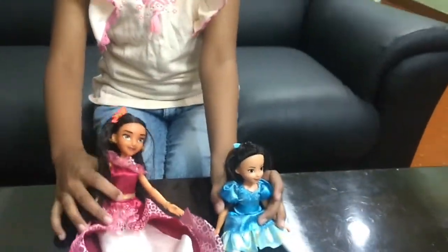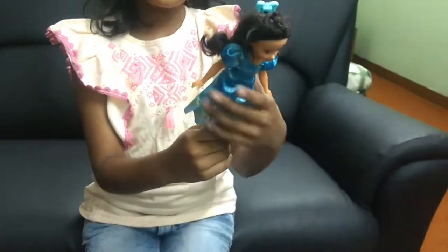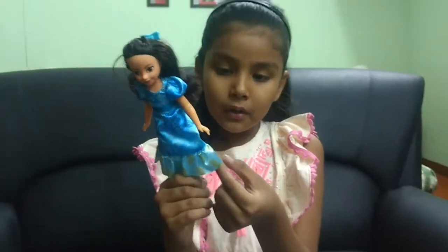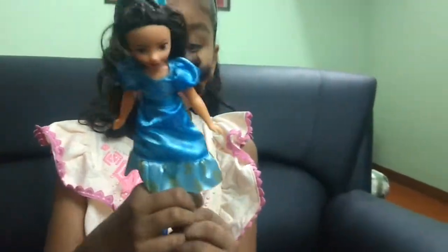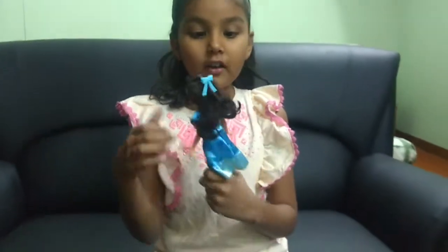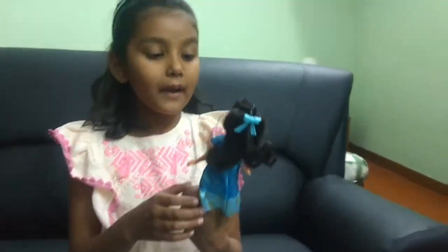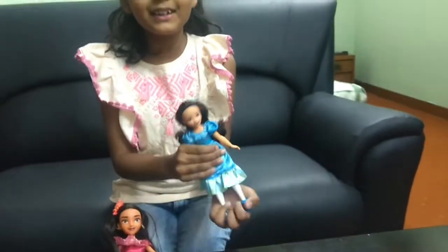And now let's see Isabel. So she has got her beautiful red dress on, which kind of matches Cinderella's ball gown, but it's shorter and it has this silky blue teal over here with golden flowers. She has got white track pants on, and we can take off her blue shoes, which have got these little bows on them. And she has got her short black hair behind her, which also has this blue bow. And her skin is just matching her sister's. So I love these both.